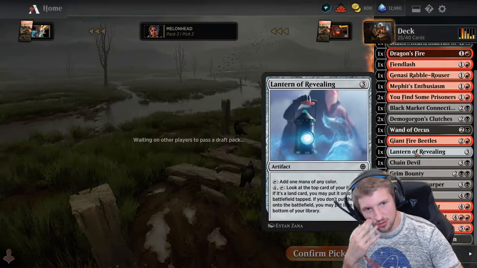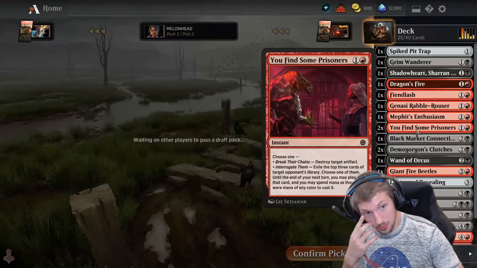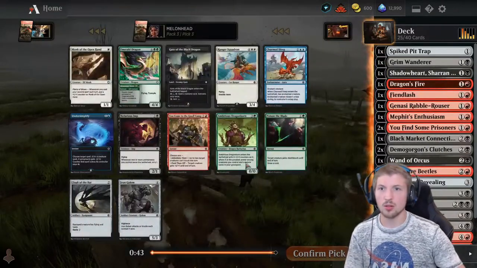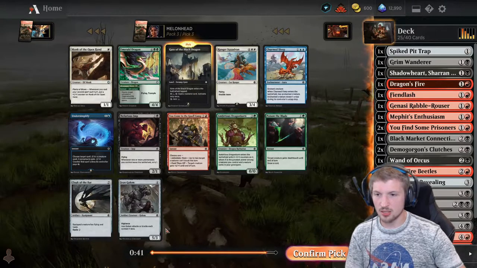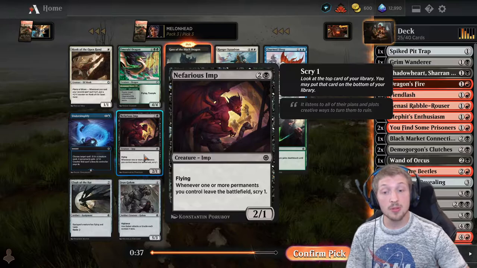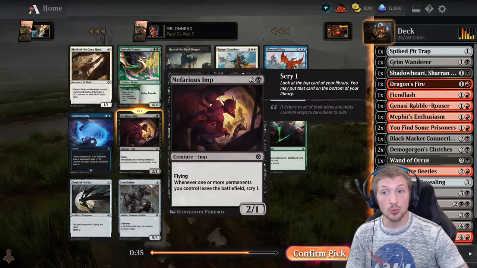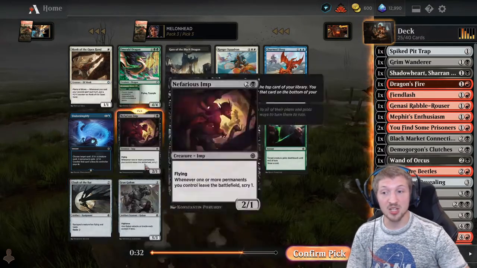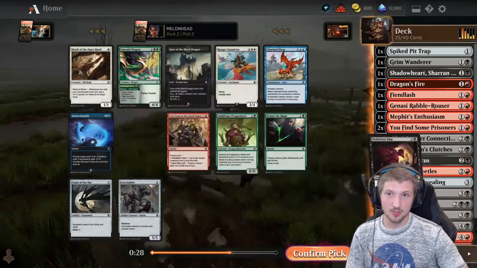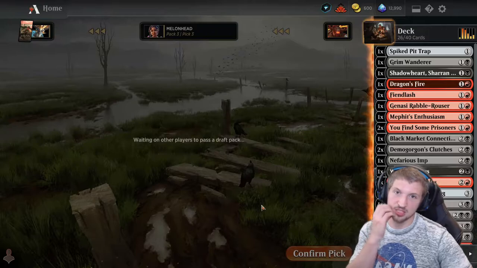Should I get rid of the lantern? Maybe. Another Gate of the Black Dragon. Iron Golem has its uses. Nefarious Imp is pretty good too. To think I might actually want, just as a flyer. Yeah, I'm gonna take the imp.